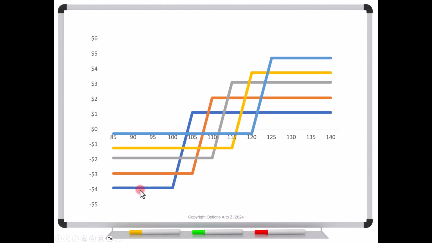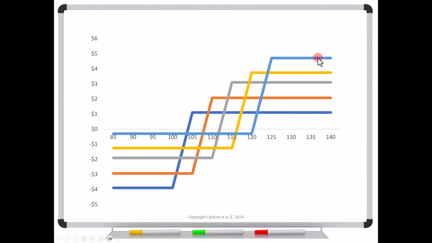This first one here at the bottom is going to cost a lot and give you a very small reward, but it's doing that because it's in the money. Both of these options are deep in the money. And because both options are in the money, there's a high probability for it to expire at maximum value. So the market bids the price up and that leaves you with a small reward. But I could also come up here to the orange one. That's the 105, 110. And it's a little bit riskier. And so it's going to be cheaper. So we can't lose as much and we might have a better reward. And you can see that each of these start shifting up a little bit higher.